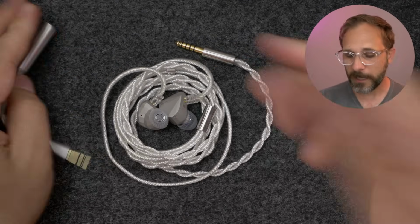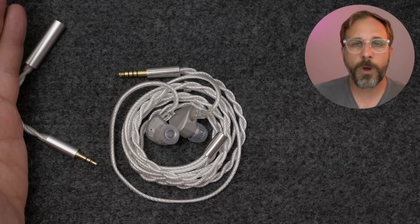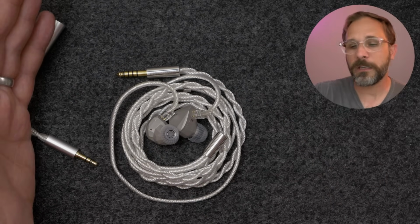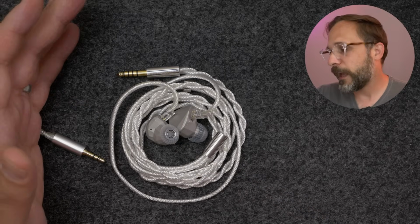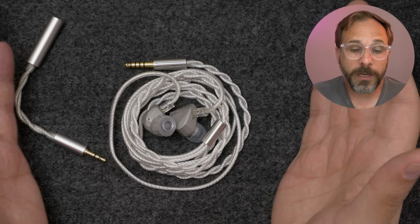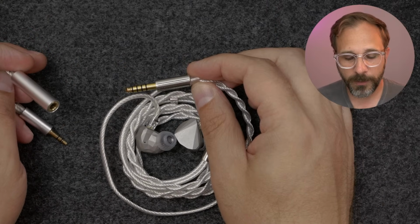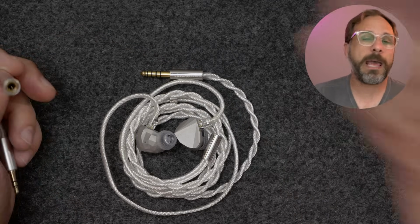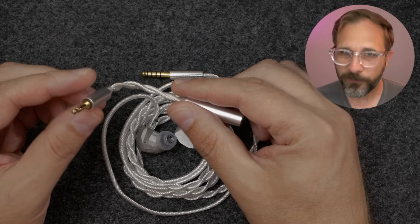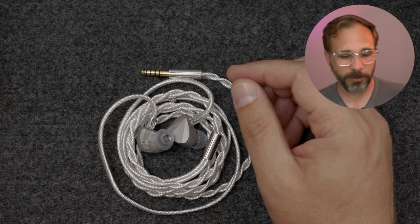Now, again, if you know me, I prefer 3.5 mil connections just because I like to swap between my digital audio player and my laptop and my Nintendo Switch and my Miyoo Mini and my phone and my measuring rig, and all of those have 3.5 mil connectors. My DAP has a 4.4, so I can just use it in my DAP, but if I'm using the 4.4, it just means I don't have that flexibility and I don't get anything out of 4.4. You freaks. But anyway, that's the deal with the cable. A little bit of a disappointment.